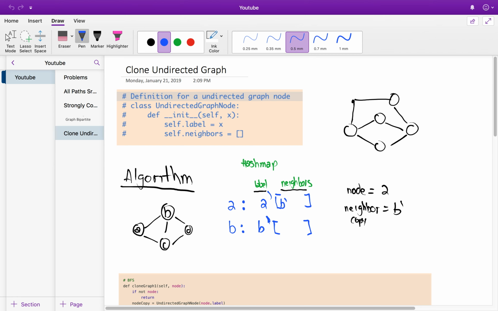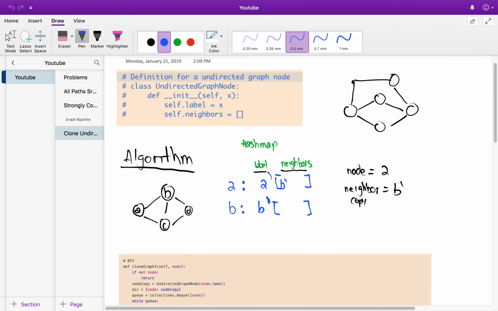So today we're gonna actually solve a very interesting problem called clone undirected graph. What is cool about this problem is that you can cheat. So what do I mean by cheating? Let's suppose I have this graph here, A, B, C, D, and you wanna clone a graph that is similar to this one.